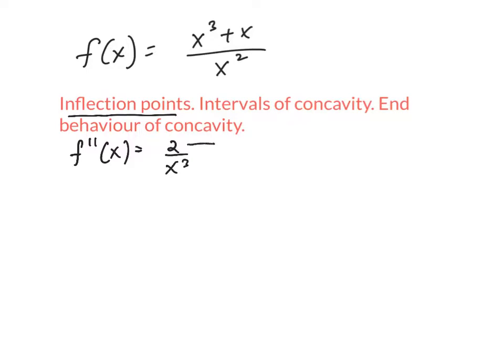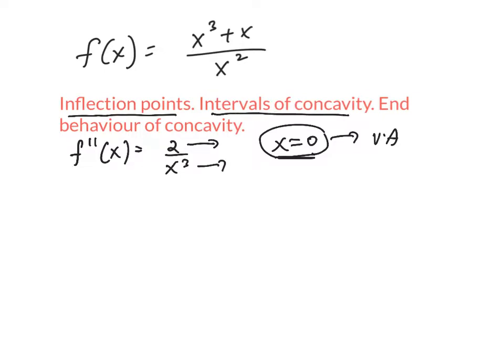Now look at the numerator. There is no x there, so we don't have any zeros of the numerator. However, there's an x in the denominator. x equals 0 is one of our critical numbers. And what are we going to do here? Well, the question is, is this an inflection point? I can tell right away that we already established that x equals 0 is a vertical asymptote. It is not a point. So we're not going to have any inflection points based on our calculations here. However, we can actually work with the concavity.